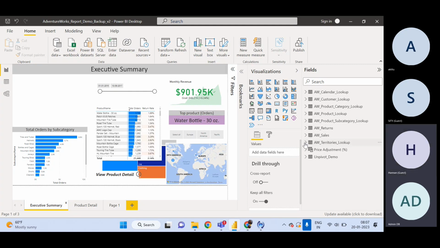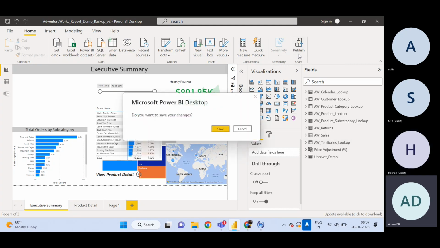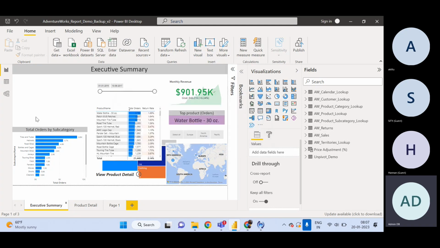And you can do that using this publish option. So if you go here, do publish. I can't do it right now because I don't have that platform, like .com, where I can actually publish this dashboard, but you can do that using this option, right? The publishing part, like how you will publish. You can go to publish, and then you can give the link and all the credentials and everything. So you can publish your dashboard to the Power BI service, right? So that is all about the Power BI service.